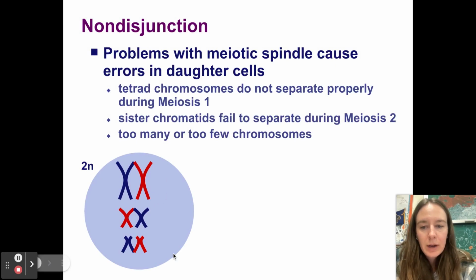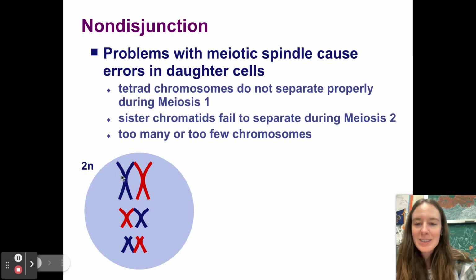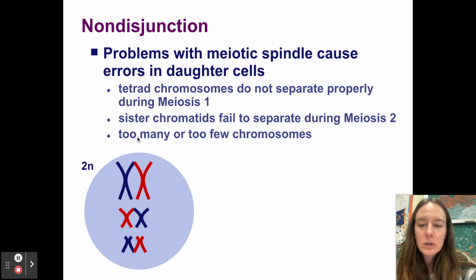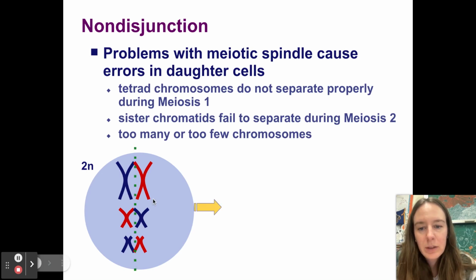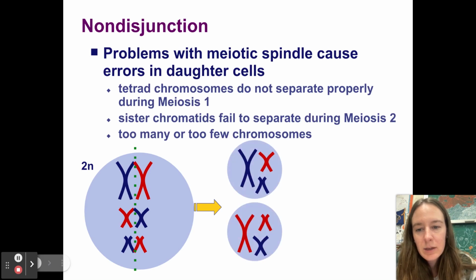So let's take a look here at a normal diploid cell, so 2N, so we have homologous pairs, and they've already made a copy of their DNA. So we have two sister chromatids, and they're lining up on the metaphase plate, and they're independently assorting. Dad's on the left, mom's on the right. And remember our steps of meiosis. First we're going to do meiosis 1. We're going to separate our homologous pairs, and we're going to divide those into two new cells. And eventually, these three go up into this cell, and these three chromosomes go down to this cell. So that was meiosis 1.